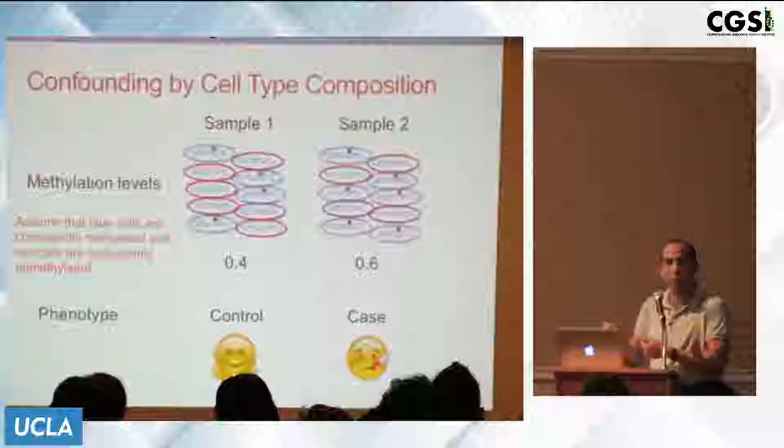And when we run some power simulations, we get really nice results. And in fact, one of the things that we show, and this is completely fresh, I guess Elio told me this just before the talk, is that when you look at, let's say, 500 samples, and you run our analysis, this is going to be comparable to sorting the cells of 100 individuals and running the analysis on those. Typically, you don't really have many. If you look at data sets, there are not so many. Sorting the cells, you have to guess which sorted cells you're working with. So you typically will have five different cell types, you'll have to sort them, and then you'll have to run the methylation five times. This way, we just run whole genome methylation on the bulk.